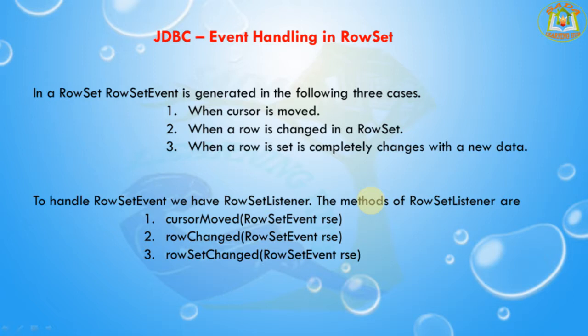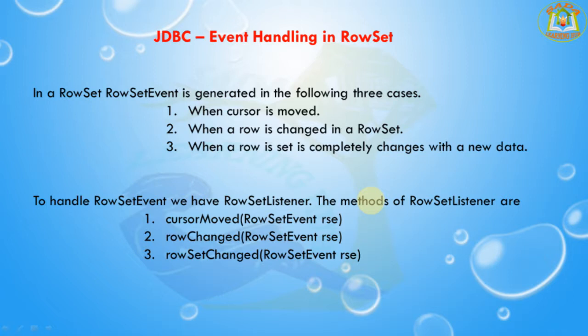Sun-provided implementation classes are not recommended to use in applications because these implementation classes are going to be removed from future releases. Not only Sun Microsystems, all third-party vendors provide implementations for all these RowSets. But it's not correct to use Sun's classes in development because they are going to be deprecated.